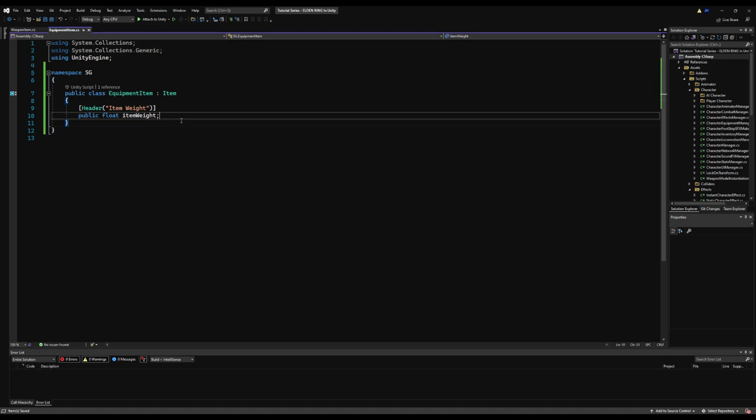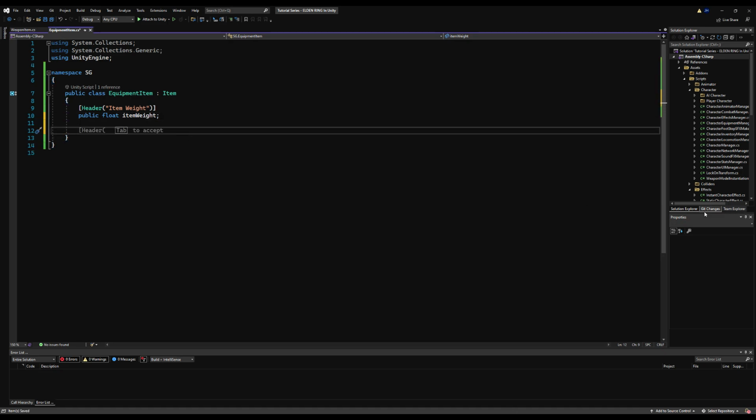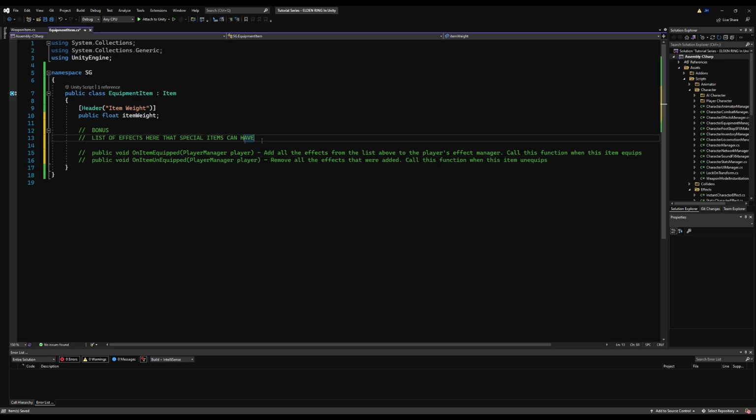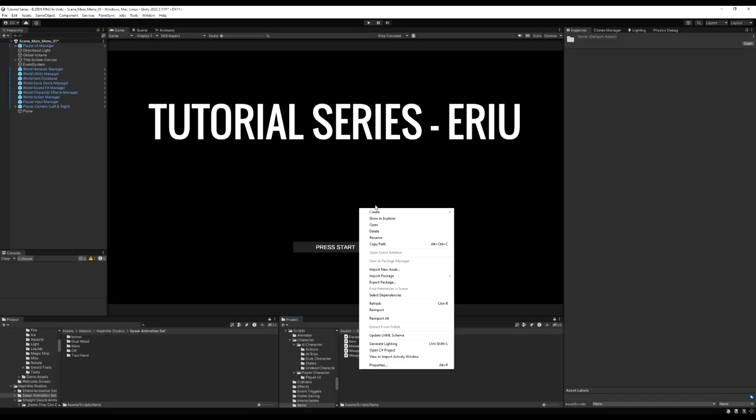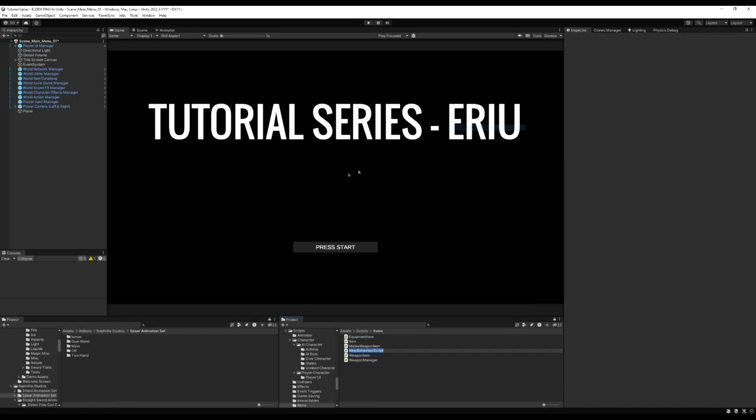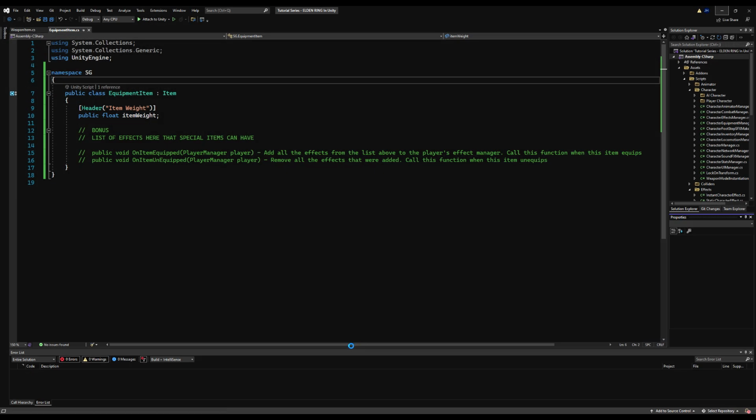So let's save that, and now let's jump back into the project. But before I actually do that, you can make a bonus here. If you want to add a list of effects that each item can have, like a list of special effects, you can make an on-item equipped and on-item unequipped call here, and just call these when you equip an item and when you unequip an item, and then you can add the effects to the character. That's how I do my special effects on my unique items inside of my solo project. Someone asked, so I thought I would include it there.